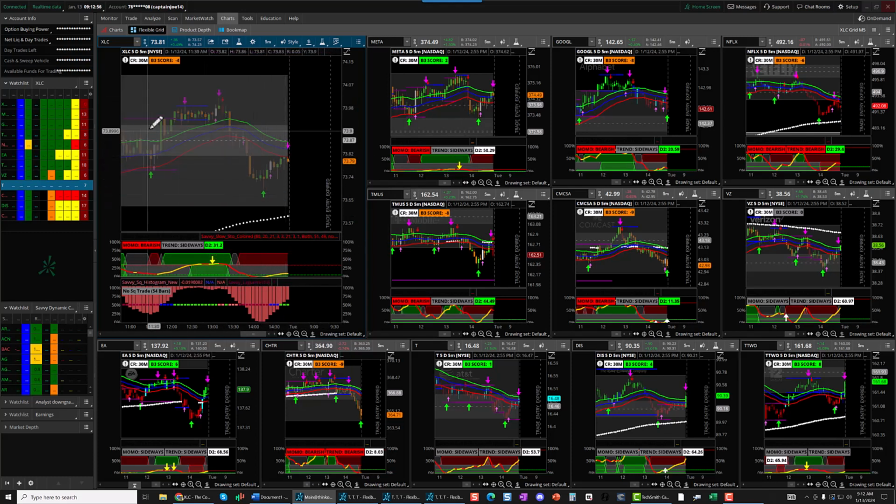And you can see here that as of the close on Friday, we got into a sideways trend with XLC where it was above the 34 wave. Now it's below. Same thing here with Meta, same thing with Google, Netflix. It went actually bearish. And I don't have anything that's showing any green right now, but this will all change on Monday if we have some positive momentum to the upside.